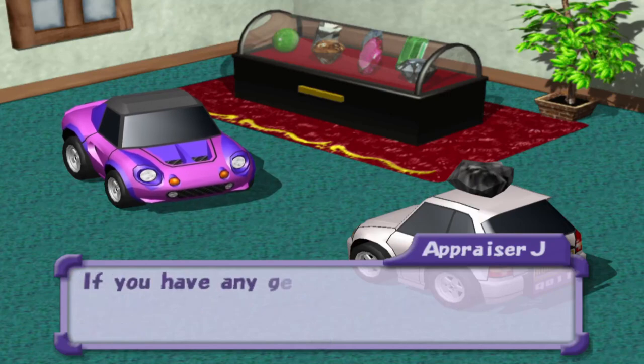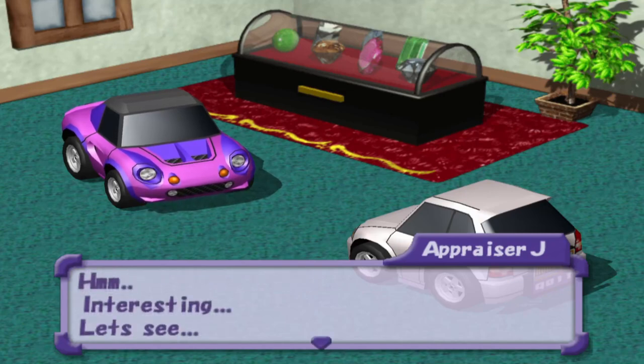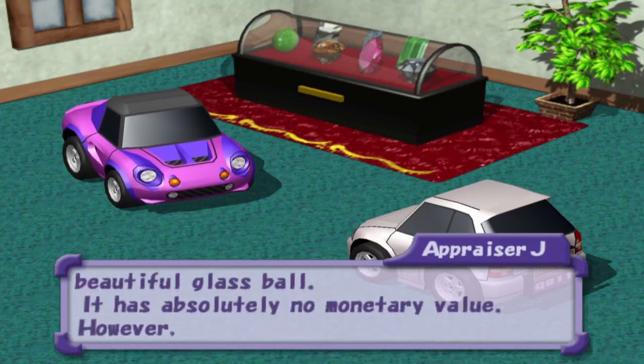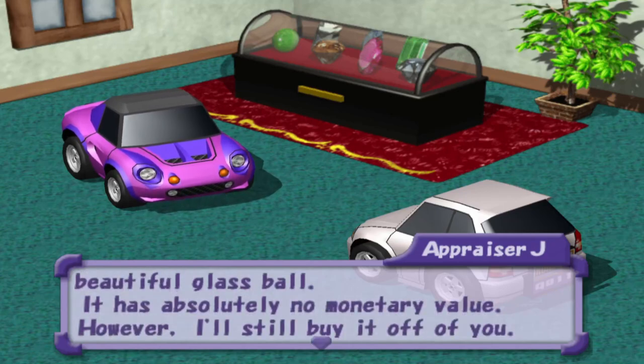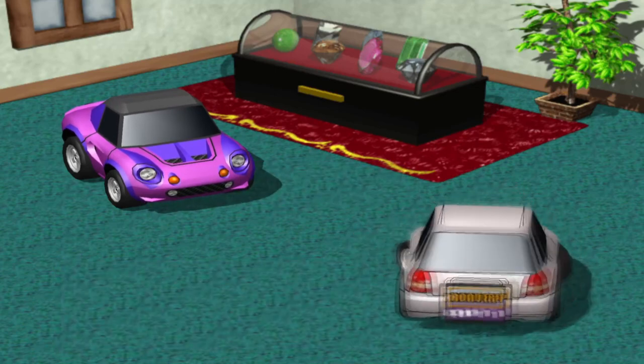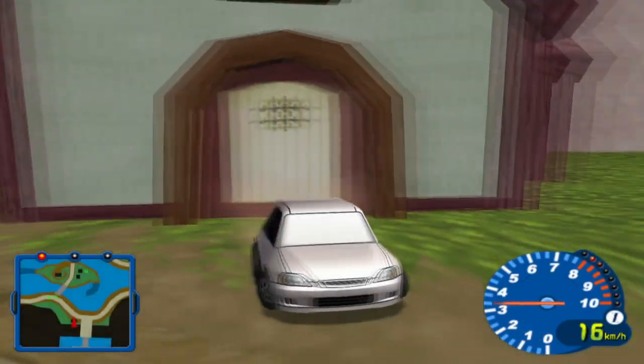Hello, welcome to the Jewel Appraiser store. Gemstones, yes. Oh, it is a gemstone. Let's see. This is a beautiful glass ball. There's absolutely no monetary value, however, I'll still buy it off you. 100 credits, okay. I suppose. Better than nothing.